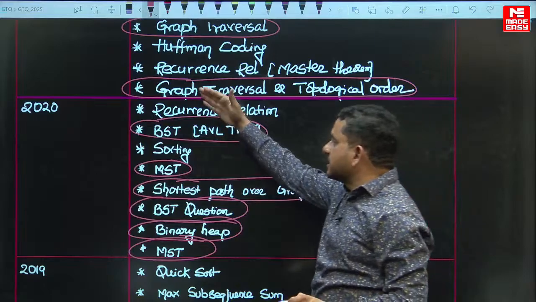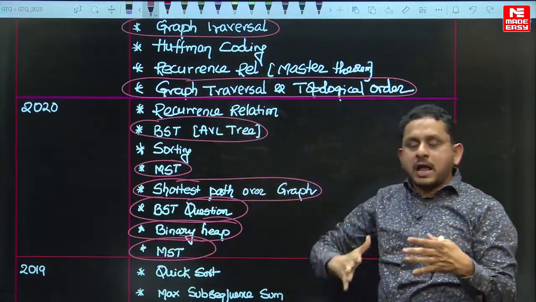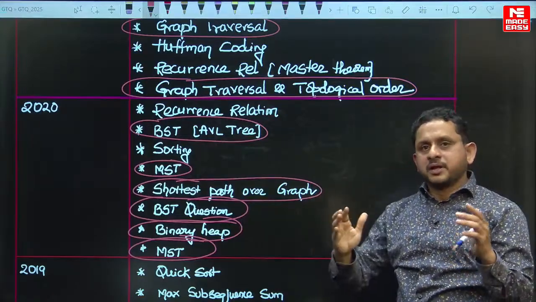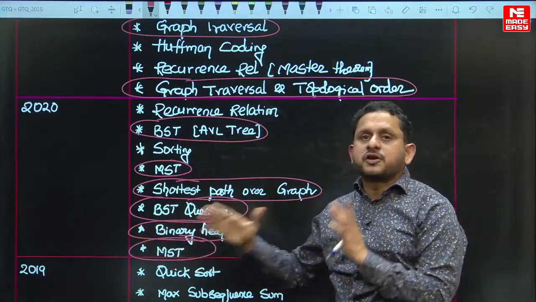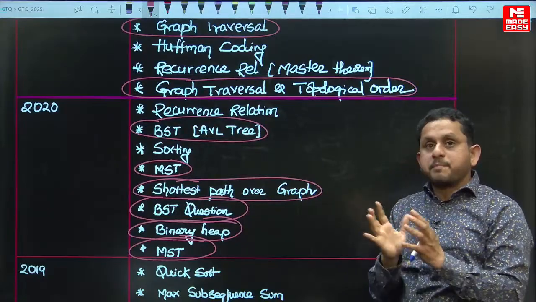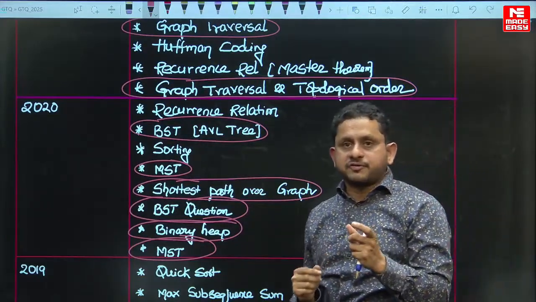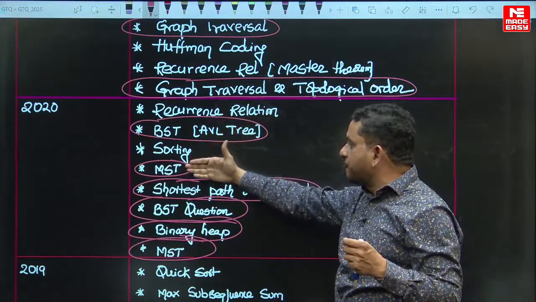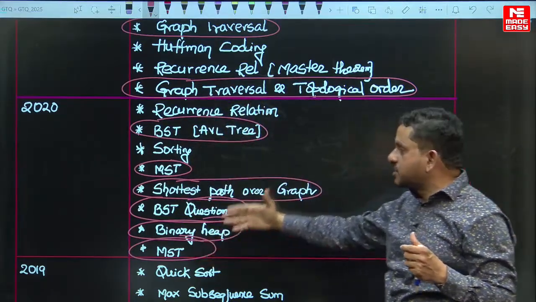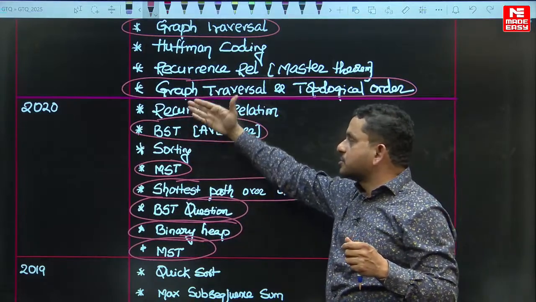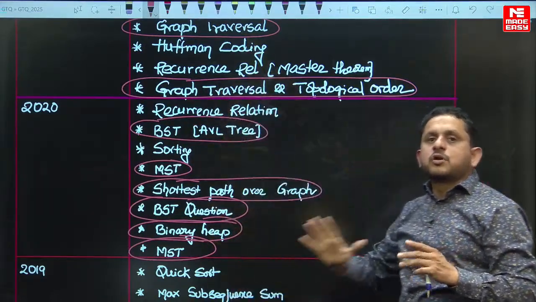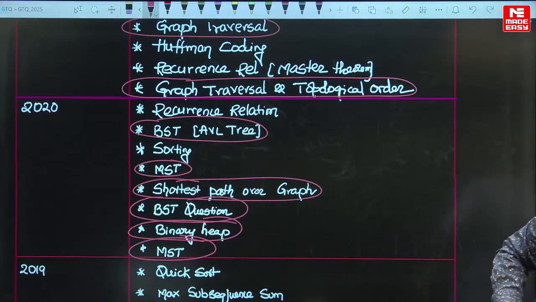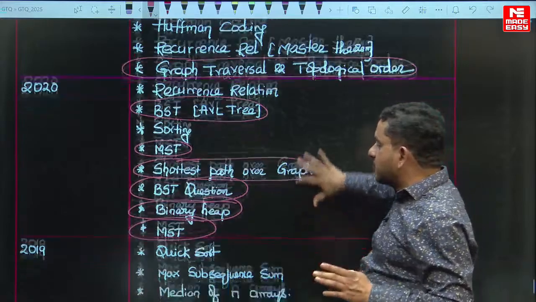So what happens whenever you open the algorithm: if you revise the first 50% of the algorithm, and the second 50% you don't give good importance, it may not be a correct strategy for the exam. See the history. Almost 8 out of 8 questions, sorting one question, reconciliation one question. So more are trees and graphs only. Are you able to understand the importance of the second half of the paper?